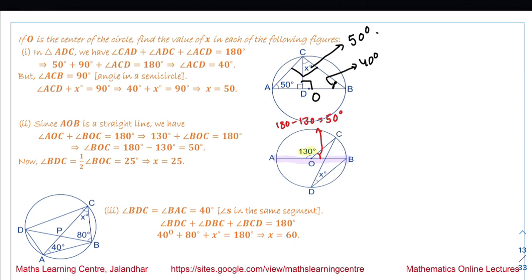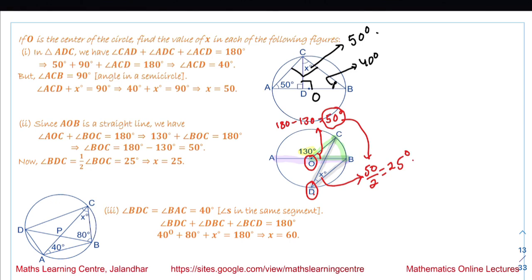Now if we look at this angle over here, this angle is COB and this is on the arc CB, and this CDB is also on the arc CB. These two angles we are talking about, this angle x and this angle 50 degrees, are on the same arc. This angle is at the center and this is on the circle, so this will be half of this angle, so it is 50 by 2, that is equal to 25 degrees.